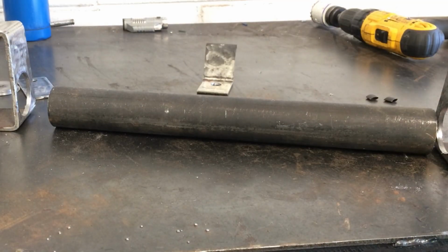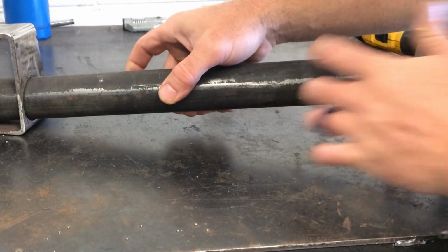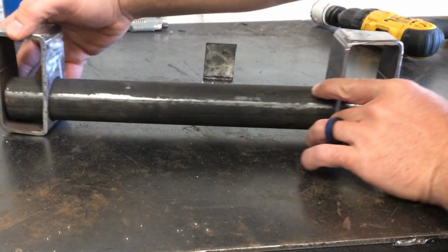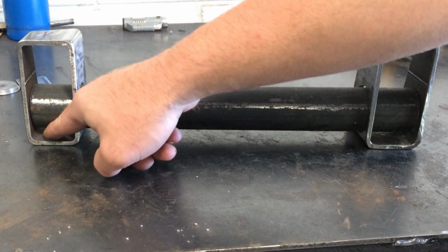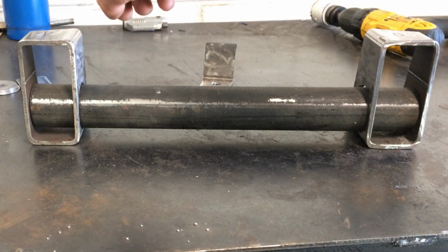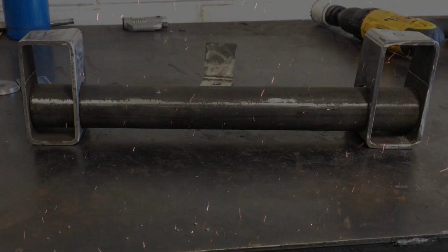Now that we got all of our parts cut out, I can show you how this is going to go together. Just a shorter tube piece for the meantime, but this will recess into two rail ends. I'll be able to fully weld the outside as well as around the inside of this. So now we're going to bolt these brackets onto the car just for tack welding purposes, and then we'll take the whole thing off and weld it on the bench.